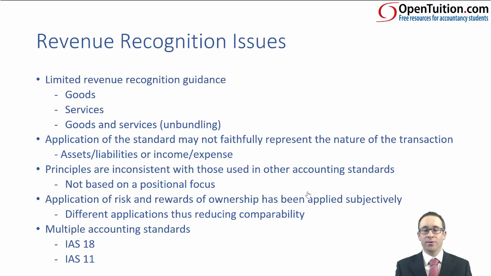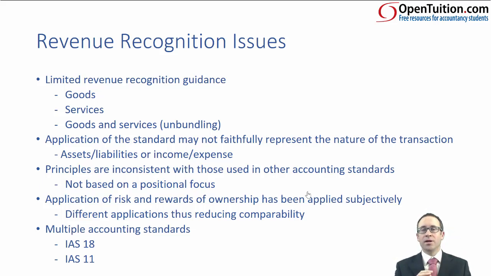So some of the issues that we had were that essentially there was limited revenue recognition guidance for the goods, the services, and goods and services. Although there was guidance, it was pretty limited. And if you were to compare that to the equivalent US standard, there was much, much more guidance. So it was also an attempt to converge the two to make sure that there was more detailed guidance as opposed to just putting in lots and lots of new rules. Okay, it's more guidance, although there are, if you like, some rules to follow.